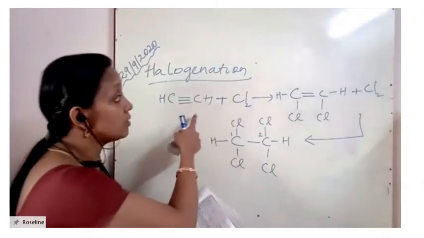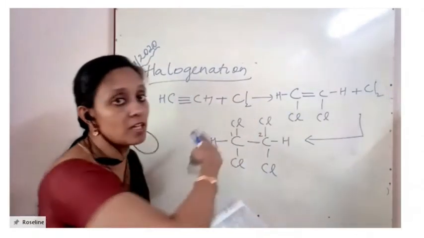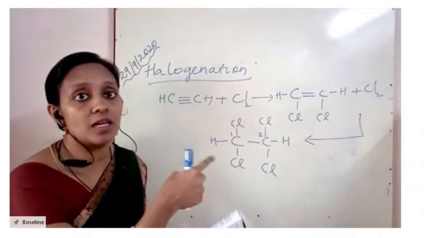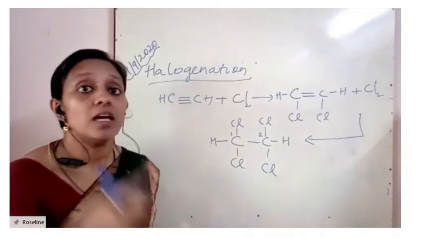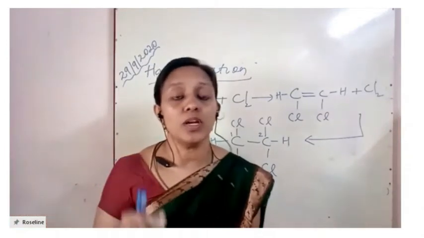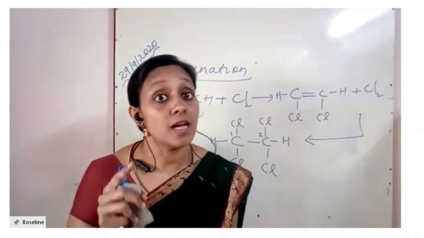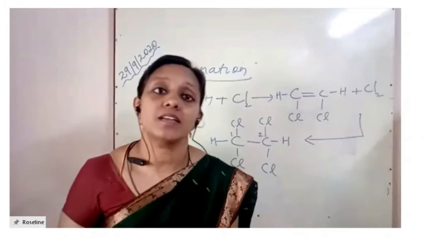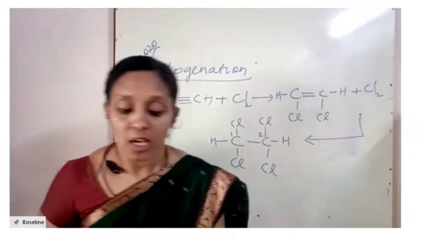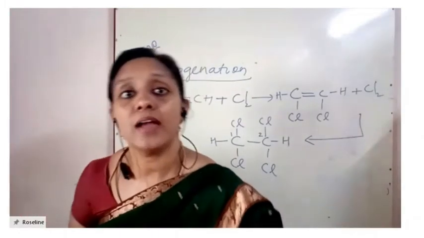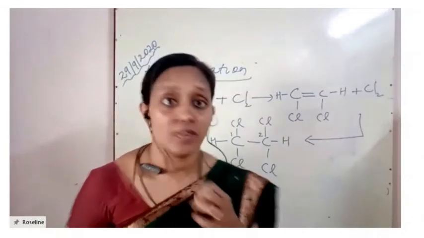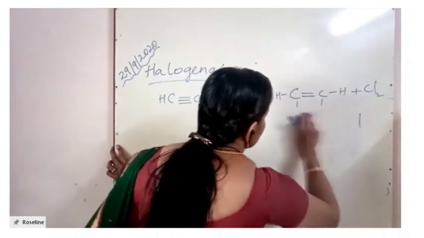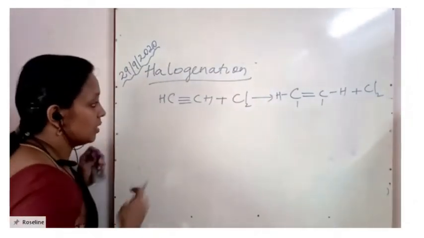When ethyne is in carbon tetrachloride, see the products that you get. Stepwise halogenation is getting carried out. But if acetylene is reacting with chlorine in the presence of sunlight, the reaction is very vigorous, and as a result, what happens? See the products that you get? You're getting carbon and hydrogen chloride. It's a very important reaction because the reactants are the same, so you may get confused there.